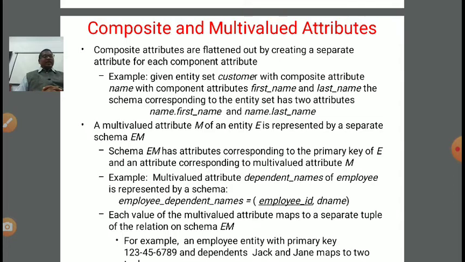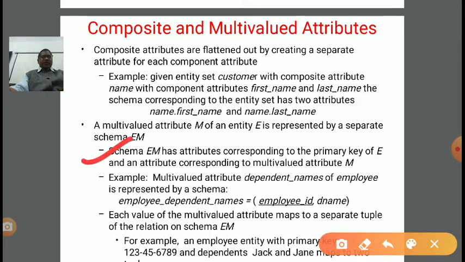We need to represent this entity E by a separate schema EM, which has an attribute corresponding to the primary key of E and an attribute corresponding to the multi-valued attribute M. Means the schema for the multi-valued attribute we need to define separately. Example: the multi-valued attribute dependent name of employee is represented by a schema employee dependent name, with employee ID taken as the primary key and dependent name as the non-key attribute, right?